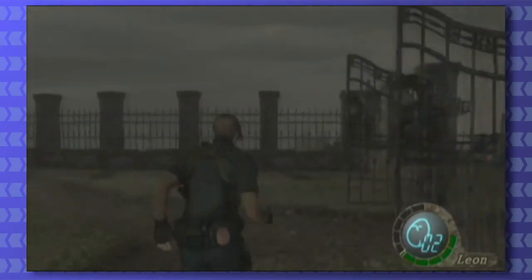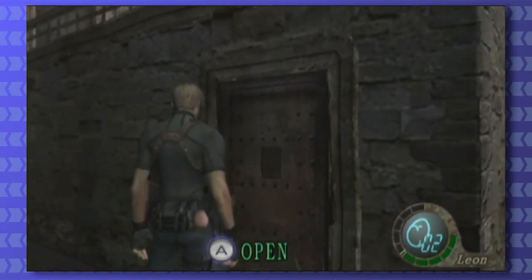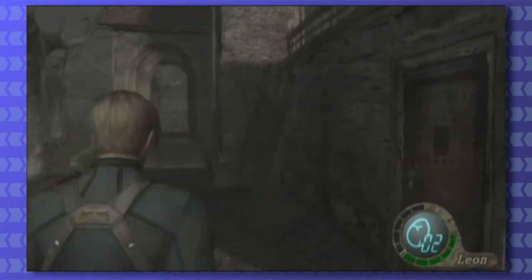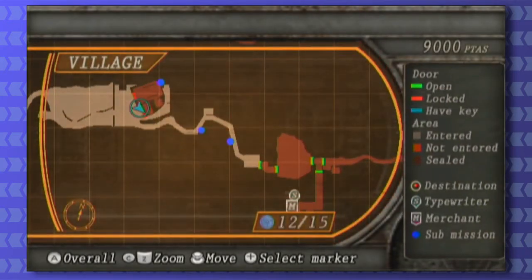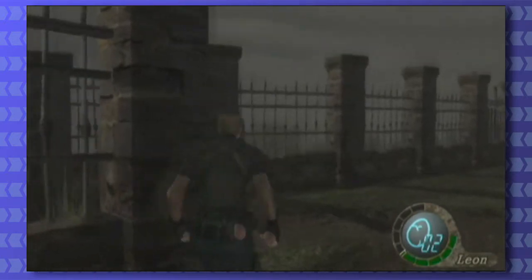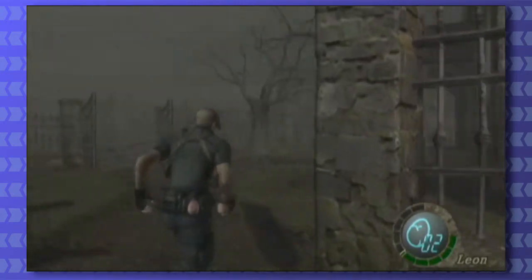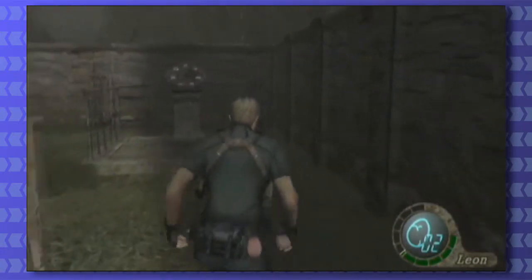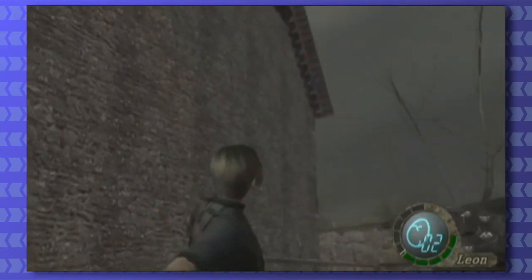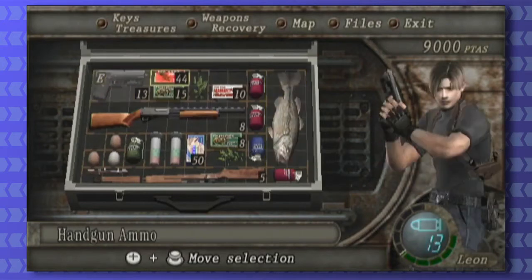I solved a puzzle. Won't budge, locked from the other side. If I can get across the chasm, there's more stuff. All right, so I think that I do actually have to get across the chasm, but I'm not sure how it wants me to jump, is the thing. And just running off is a silly thing. Also, there's no typewriters around here. There you are. Give me back that handgun.